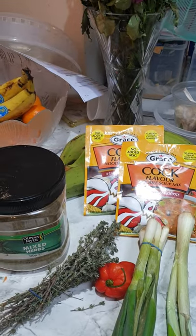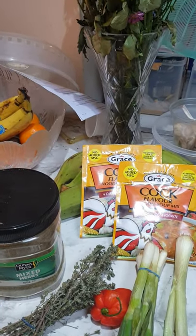Now, when Mother Dearest used to cook her soup, right? What she did, she boiled the fish and then she strained it with a fine strainer. You understand? Let me see if I can find one of those. Yeah. Something like this. You strain the fish through one of these.